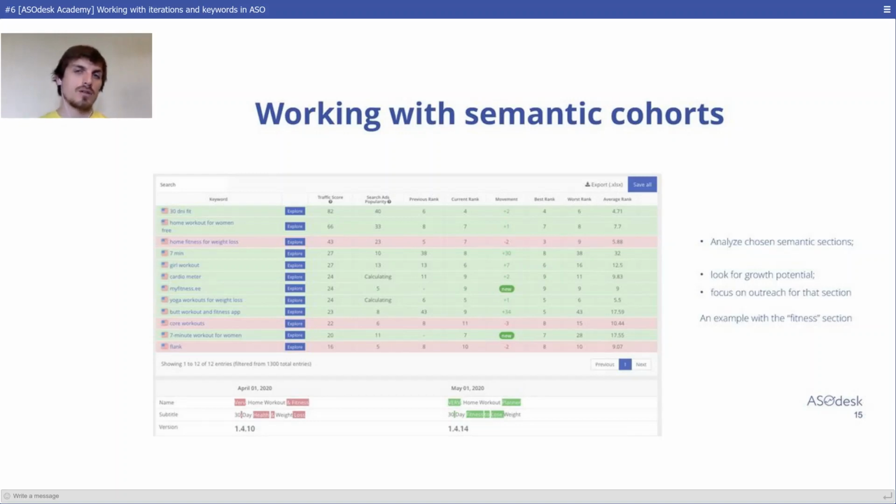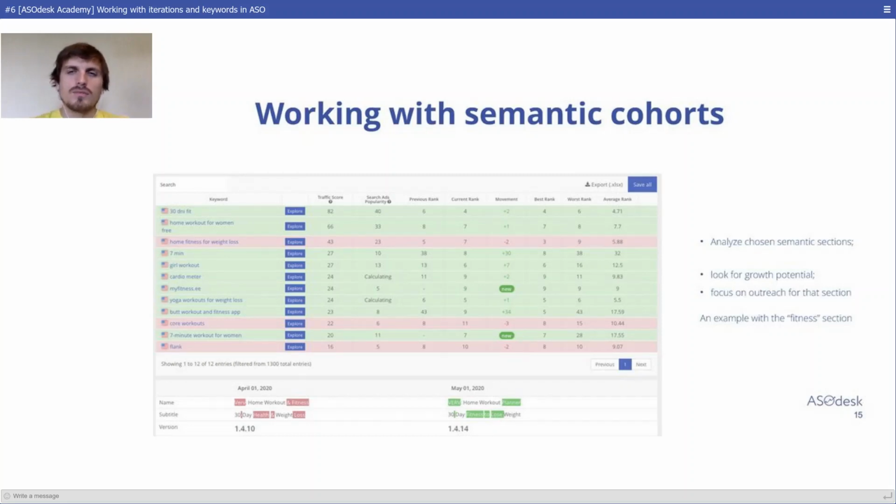So there are a lot of keywords with good traffic scores. So we use, for example, in the title home workout, and by this we are targeting a smaller, a tinier group of keywords which contain 2 keywords, home workout, and we target our general semantic cohort workout.